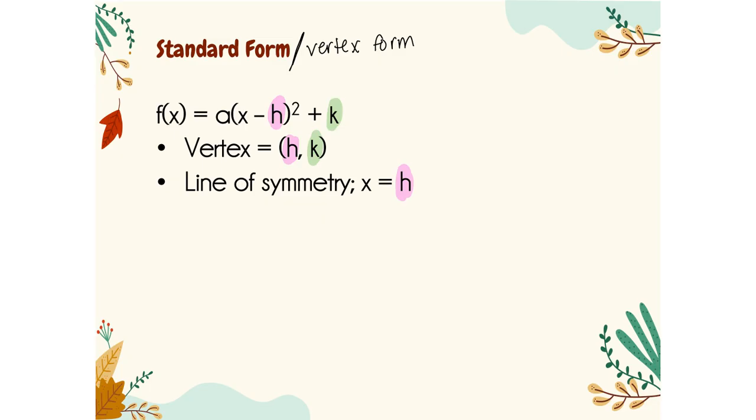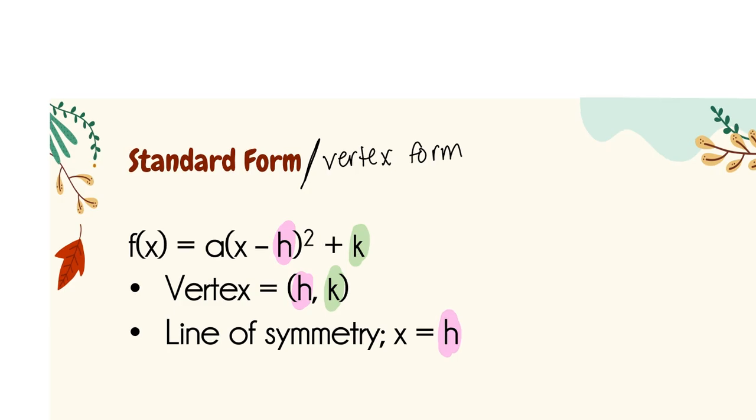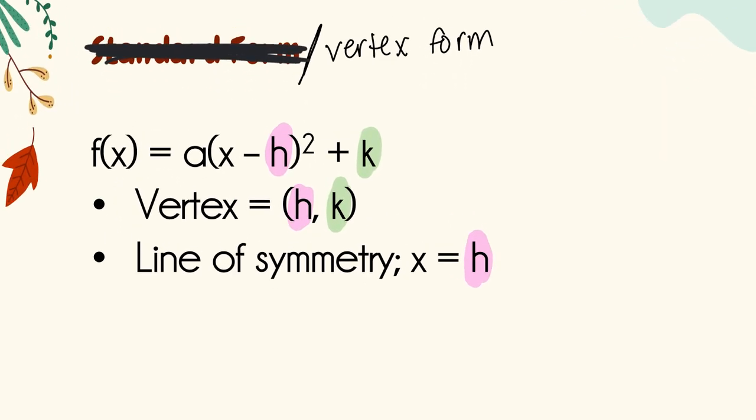All right, this we said was also called standard form, but we are officially calling it vertex form. So if something's written in vertex form, if you're looking at it, this is an easy way to find your vertex. That's why it's called vertex form. You're finding it by taking the vertex, which is h, k, and it's literally written in the formula. Okay, so wherever it is, that's where you're using. And your line of symmetry for both vertex and standard form is always your x value.